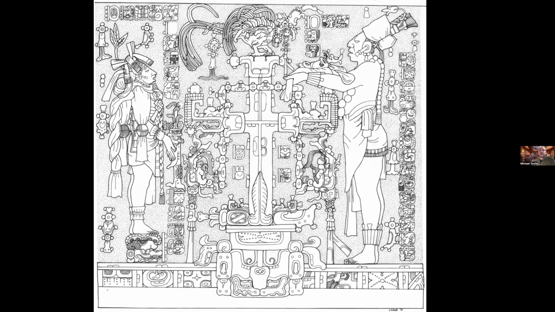This is the central altar once again. So much going on here that's absolutely beautiful. But here, of course, the sky band, and then what I believe is a skeletal image of G1 himself, who has the solar brazier on his head and the quadripartite image that Merle Green Robertson has pointed out with the stingray spine and the spondylus shell and this little crossbands doohickey, which is something that I'm very interested in.